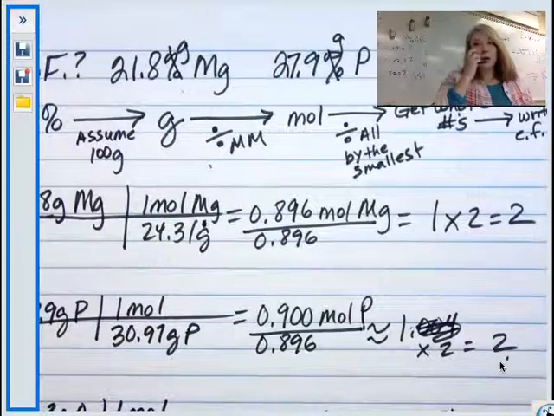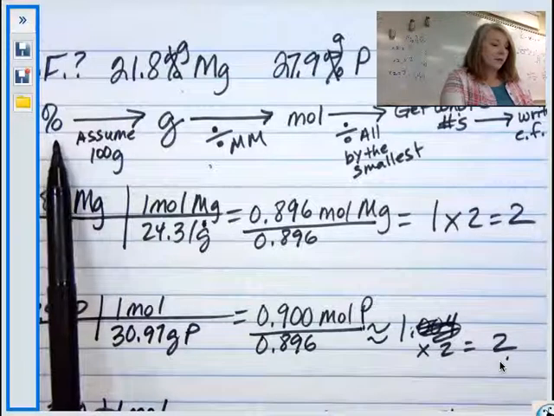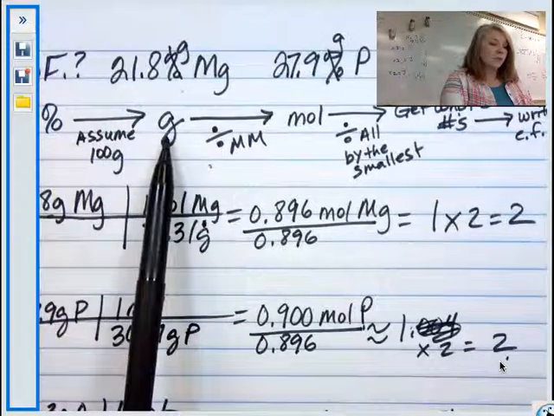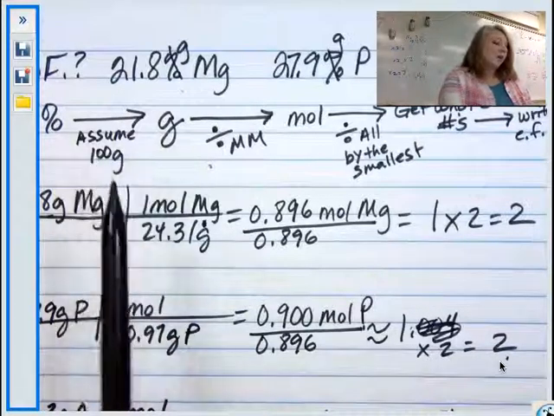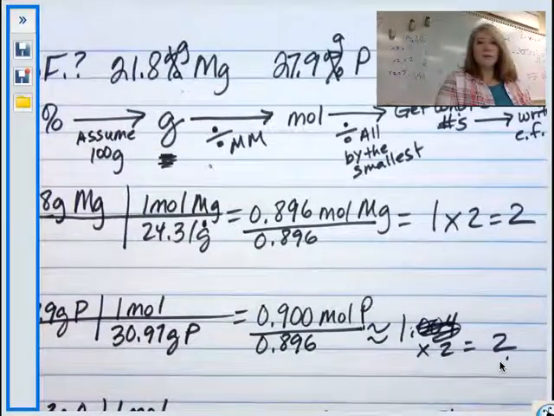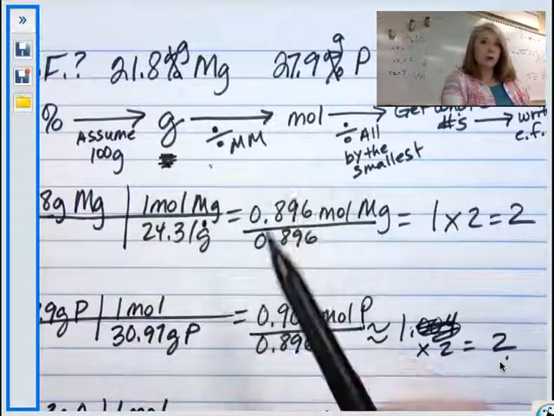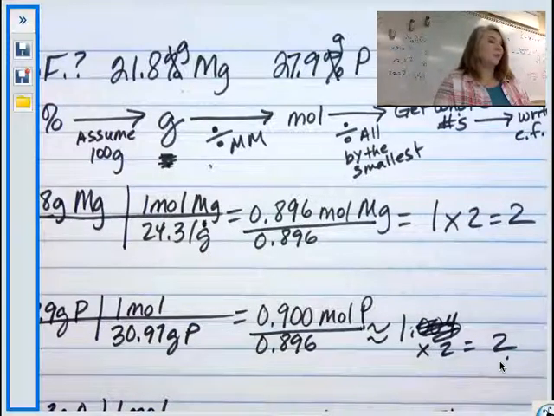So as Hayden's writing down those steps, let's just kind of review them. If you have a percent, you're going to immediately go to grams by making a mental assumption that you have 100 grams. So that's the easiest part. What if you already start out in grams? Do you worry about it? Nope, you just move on. You're at that step, move on to moles. You'll find some of the problems that you're working today will already start in grams, and don't stress it. That just means it's a little bit easier.